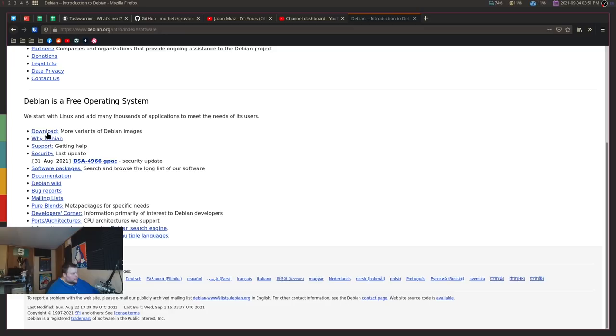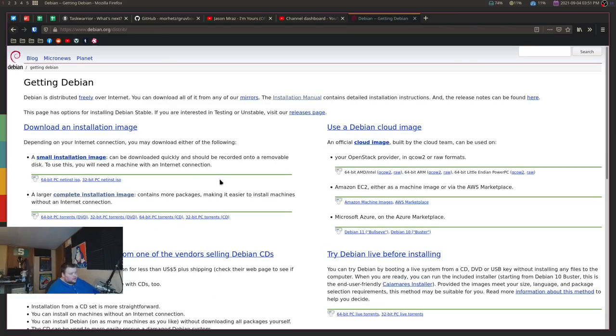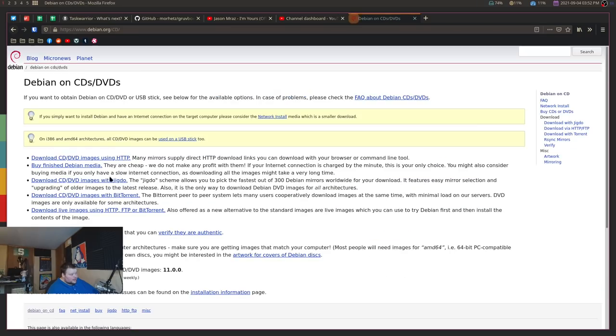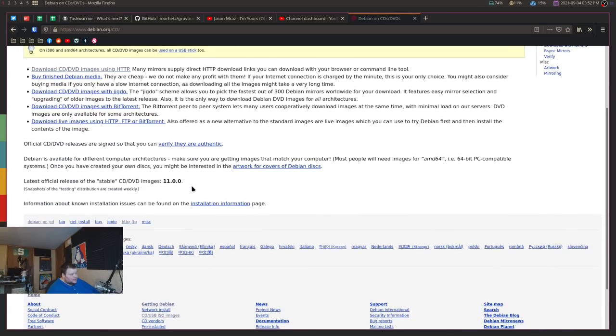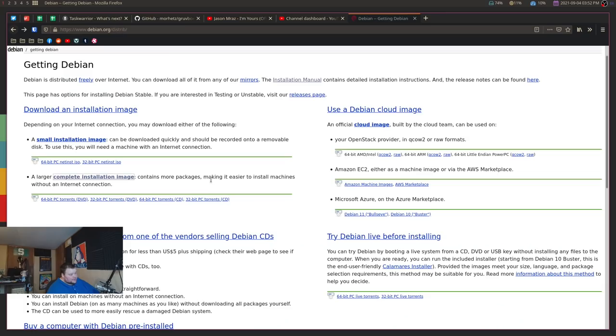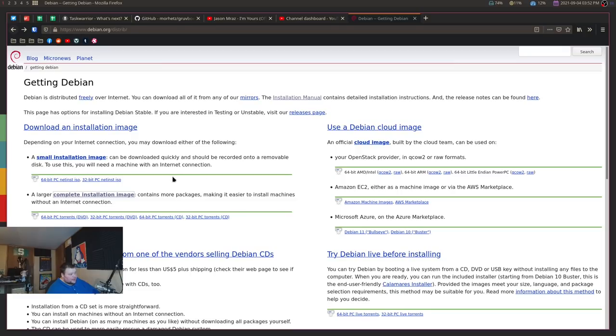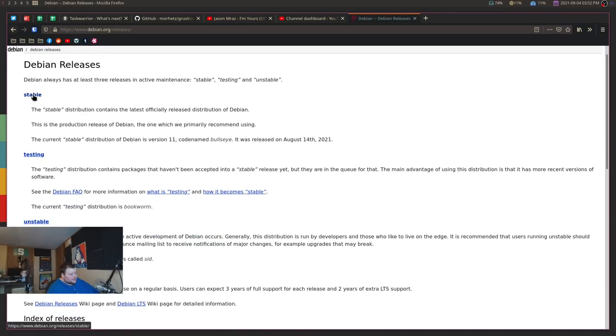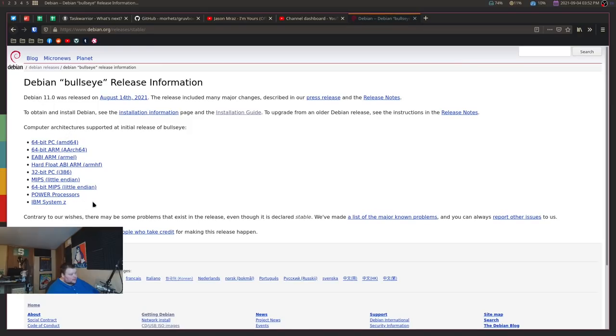and you click download, and you click, I'm going to actually have to find this. Let's see here. A few moments later. I believe you click on this one here, and you click on, actually, you know, I still don't know. As I've done this a couple times, I'm still just utterly confused by their website. Let's see if it was this one here. If we go to stable, and then we click, no, it's not that one either.